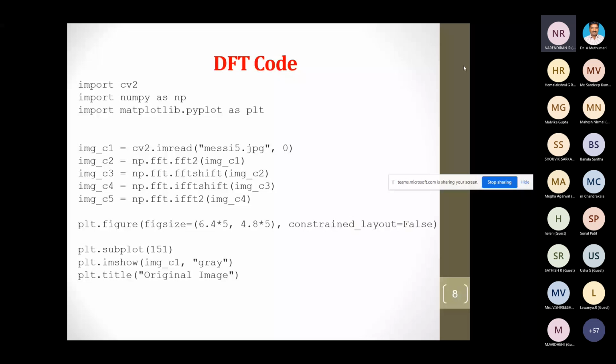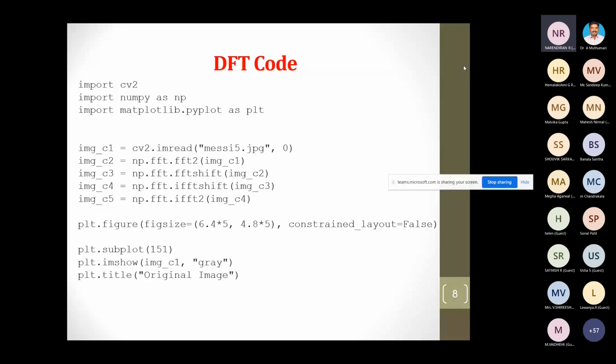Where is this function available? I told you there is a computer vision library called CV2. So cv2.imread means that in the package CV2 there is a function called imread. For that, I am passing two parameters. The first parameter is the file name, and the second parameter is the mode in which we are going to read it. Simply, I have read this image and kept it in the variable img_c1. In that variable, I am going to have the messy image.